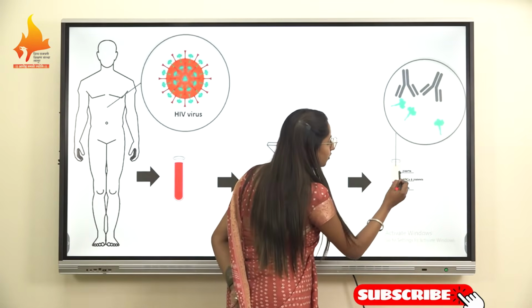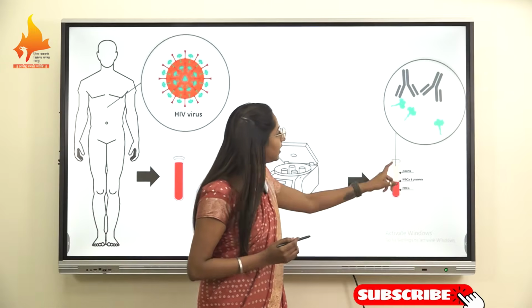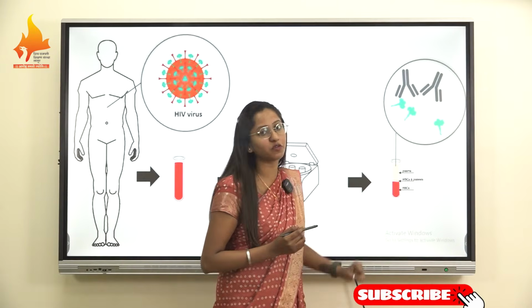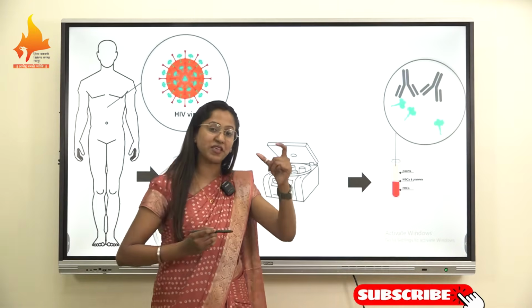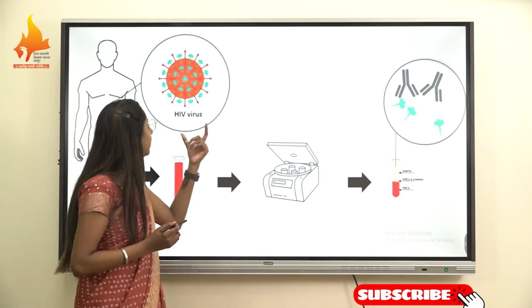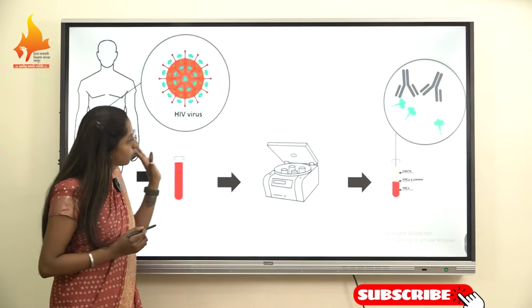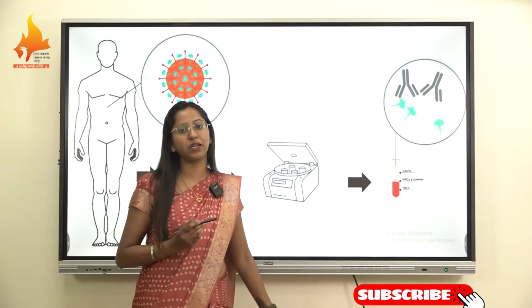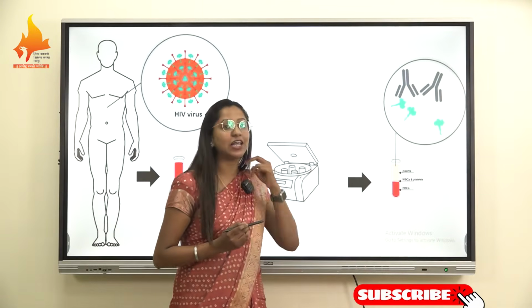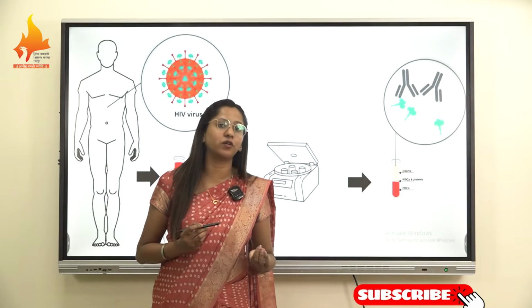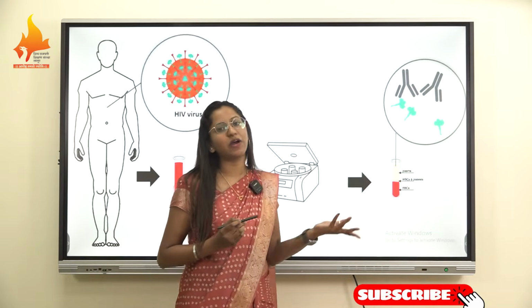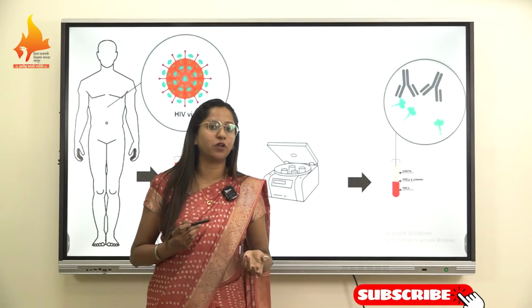And the upper portion, which is transparent in nature, consists of what? These types of antibodies, which are specifically produced in response to the stimulus of this HIV virus. So from this figure, I only want to explain that. Now, in the second type of ELISA, we are going to discuss whether a particular type of antibody is present inside a human body or not.